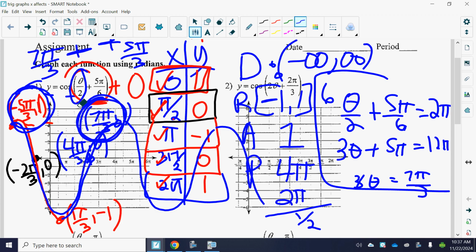If this class, if we started a project today, and today's 11/22, I think, and we finished the project on 11/30, how long would you say it took? 8 days. You would go 30 minus 22. Well, what about this graph? It started on, unfortunately, negative, huh? And it ended on what? 7 thirds minus a minus 5 thirds is 12 thirds.